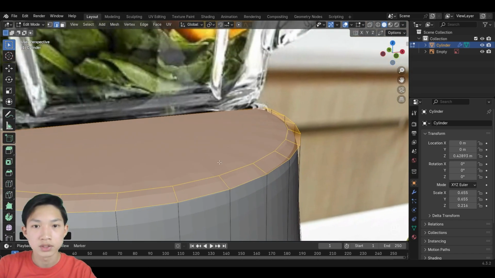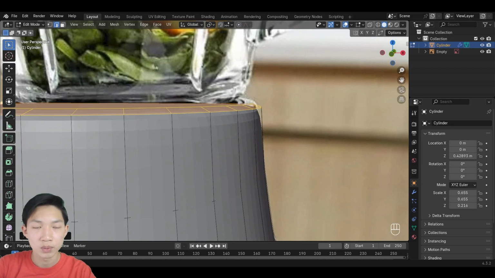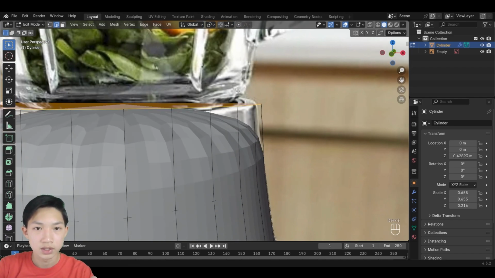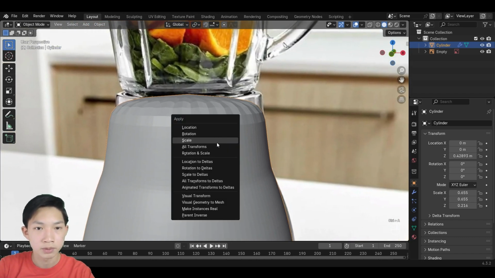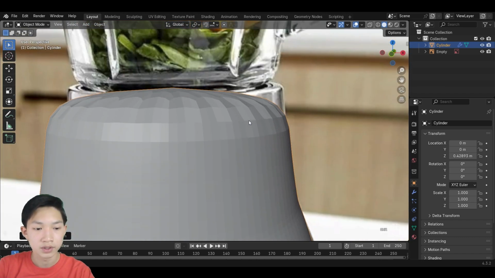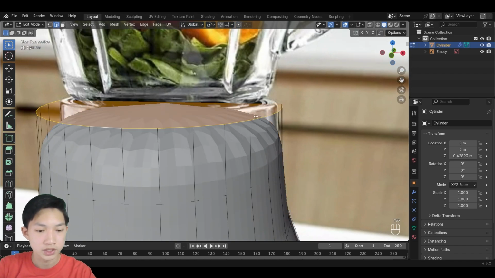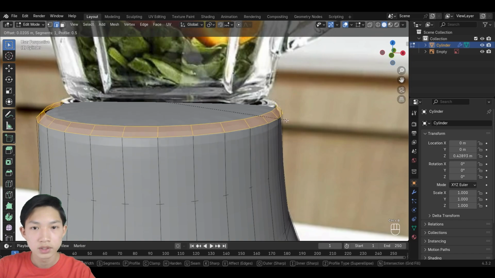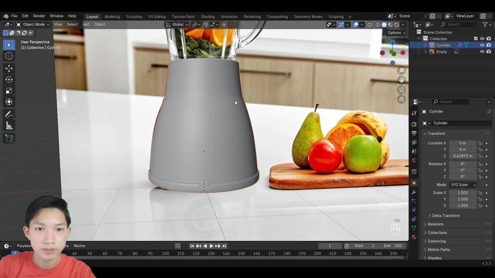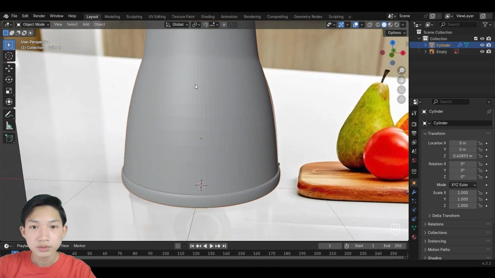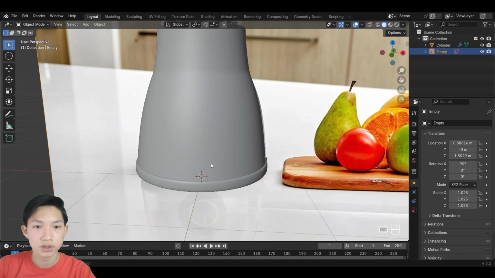Now this bevel right here is not 45 degrees, like we wanted, because when we scale things, it kind of gets deformed. So we need to apply the scale. So we're gonna go into object mode, and press Ctrl A to apply, and then apply scale. Okay, so now let's go back into edit mode by pressing Tab, and then press Ctrl B. So as you can see, this time it's actually 45 degrees, and then you can increase the segments a little bit. Maybe like 4 or 3. Around here, that looks good. Okay, that looks actually pretty good. And then you can right click and shade auto smooth it.